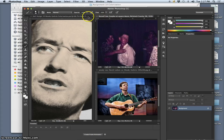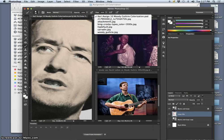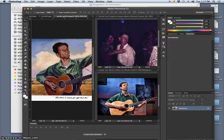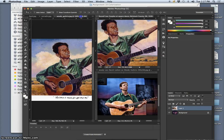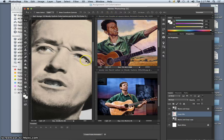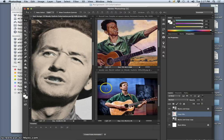Now, why do I have that painting of Woody Guthrie? Because I want to get a sense of what his eye color was and what his coloring was apart from anything else. So his hair is pretty dark, his eyes look like they're brown. So I'm going to start to fill in some of those details.